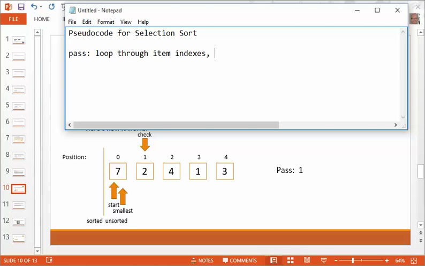So think carefully. How many passes do we have to do? Well, in our example that you see on the slide there, we had 5 items. We know we needed to do 4 passes. So we know that the total, the number of things that are being looped through here, needs to be 4. Well, that's great, but what do those indexes need to be? Do we want the range of that to be starting at 0 or starting at 1? Well, if you look down below, I think you'll see that there's kind of an obvious answer.